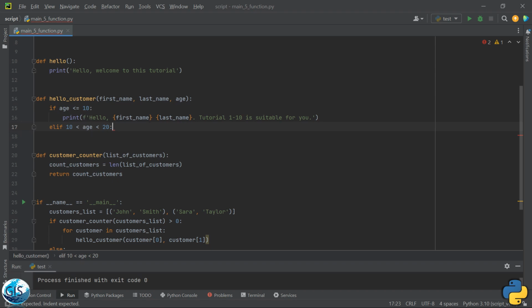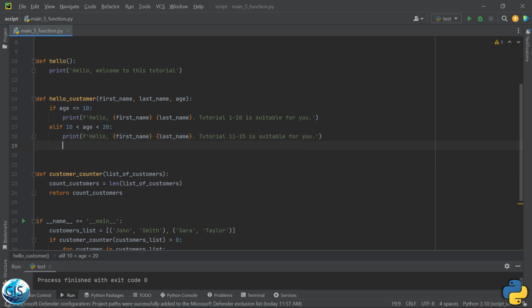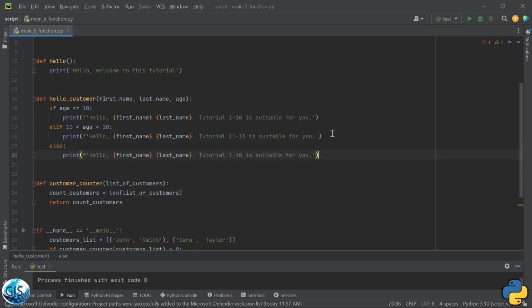Then age bigger than 10, maybe we can change it to 11 to, for example, 15, just as an example. Then for the rest, 16 to, for example, 25. This tutorial is suitable for you.